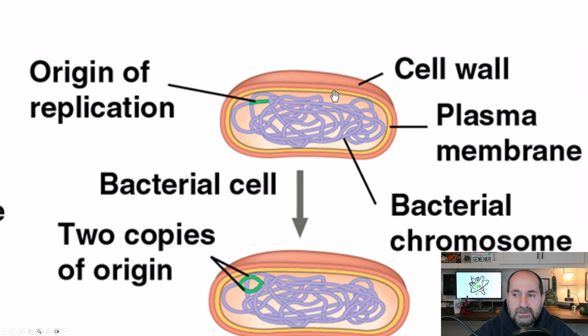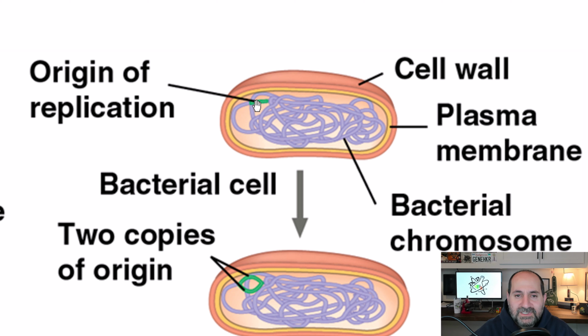Again, here you have a bacterial cell or a prokaryotic cell of some sort. Remember that its DNA consists of only one chromosome. And it's a circularized chromosome. So if I were to untangle this chromosome, there would be no beginning and no end. It's a closed circle of DNA. Now, this DNA needs to be copied, right? Because the cell is going to be dividing soon.